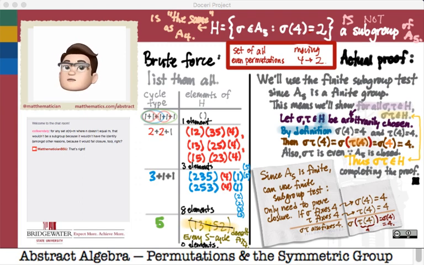So yeah, one of the things that we kind of learned from this is if we're looking inside of the symmetric group to define a subgroup by the property of which elements it moves where, really the only option that we have in order to even meet the identity property threshold for that subset is to define it in terms of fixing certain elements. And as soon as I define it only in terms of fixing certain elements, then it turns out that it will end up being a subgroup. And in fact, it'll be a subgroup that's the same as a symmetric group or an alternating group that's acting on fewer symbols.